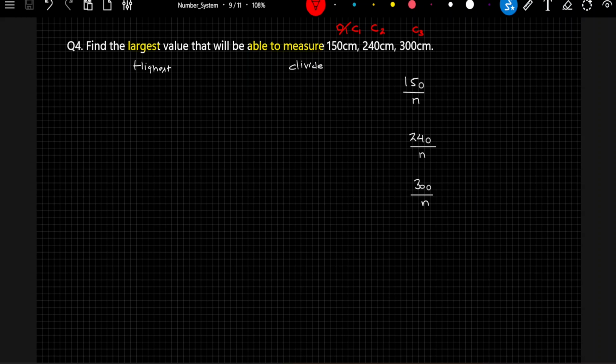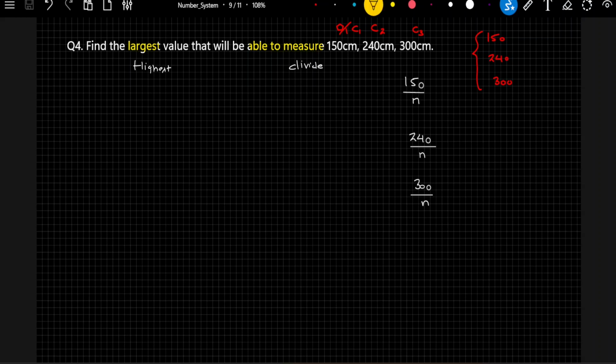Now to do this task, the cloth merchant needs a scale. Now the viable solution for this would be, see, he will not buy three different scales, one of 150 centimeter, second scale of 240 and third scale of 300 centimeter. No, this is not the logical solution to his problem. In fact, he will find the value of scale which will be able to measure 150, 240 and 300, all three of them. So we are trying to find out a value of scale which can measure the three different lengths. I hope I'm making some sense here.